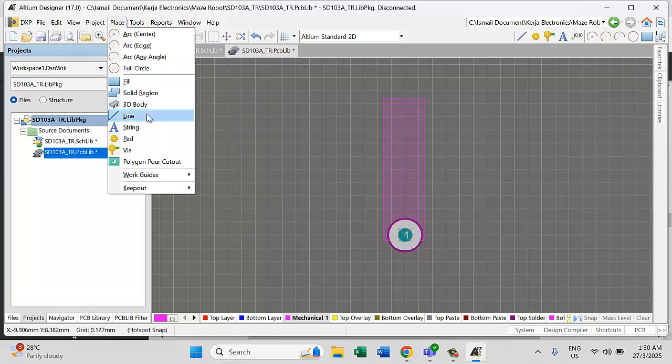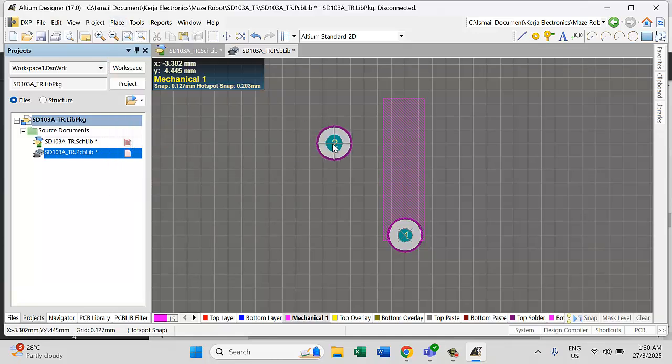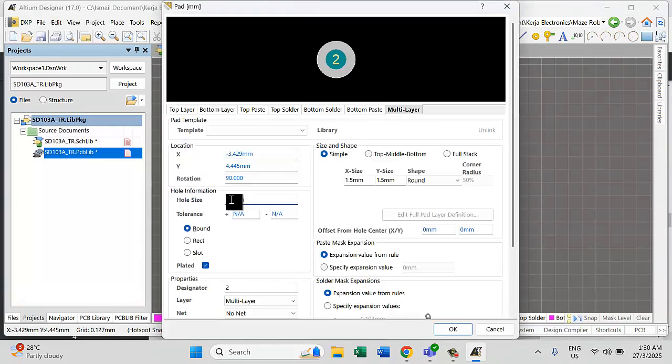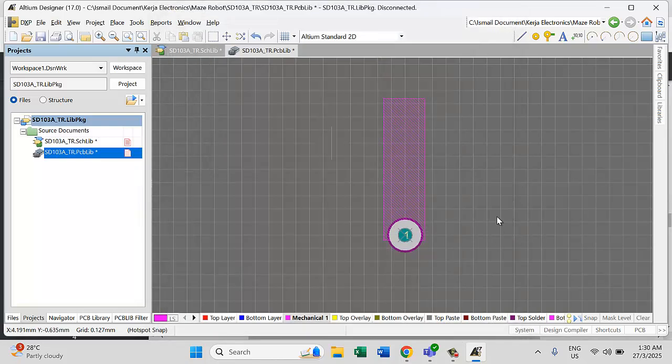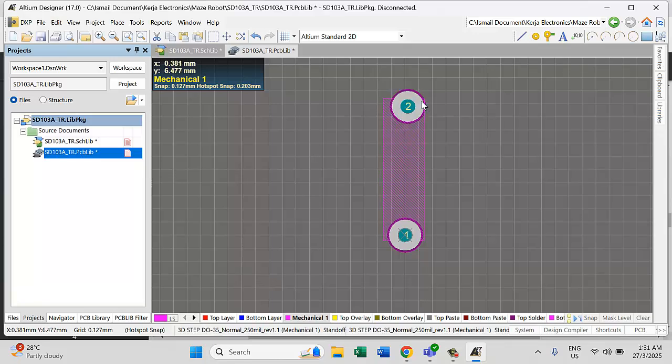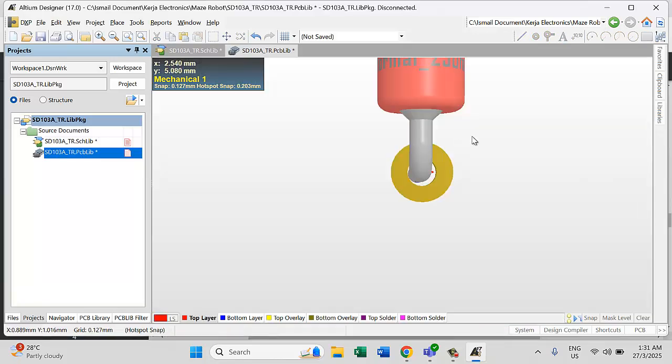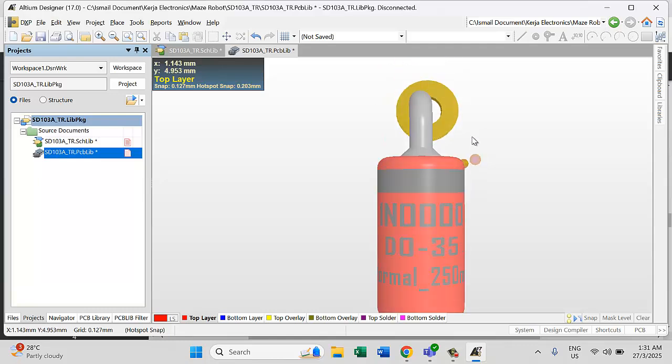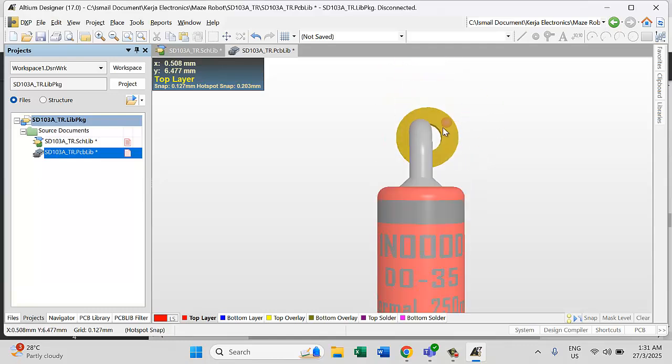Then place another one. Place part. Tab. Change this one to 0.7 because the only one that changed is this one with previously. Click OK and then place it here. Okay. I think here. Right. Then you can have a look at it by pressing 2. Okay, and then scroll your mouse. Then you see it's here. Then you can move only that.